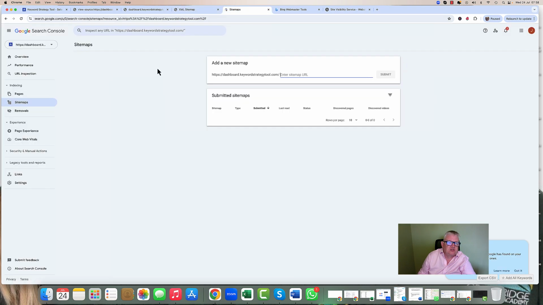Google Search Console. And when you set the console up, either through Sitemap or through Site Kit, if you're on WordPress, which is the easiest, or you have access to the Google Search Console by adding code, you probably need somebody to help you with that. Left hand side, if you go to Sitemaps, all I would do is simply put in the URL and submit, and that would drop down to here.